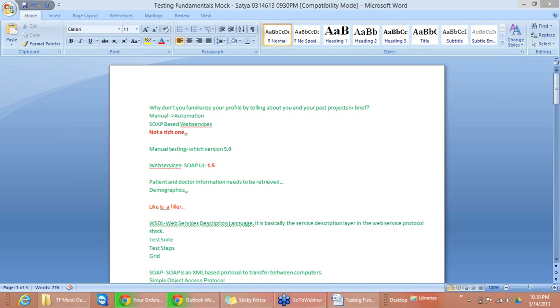But boundary value analysis is like if there is a limit, say $1,000 is the limit. I should go to 999, then I should go to 1001. That is boundary value. So I'm going below and above.